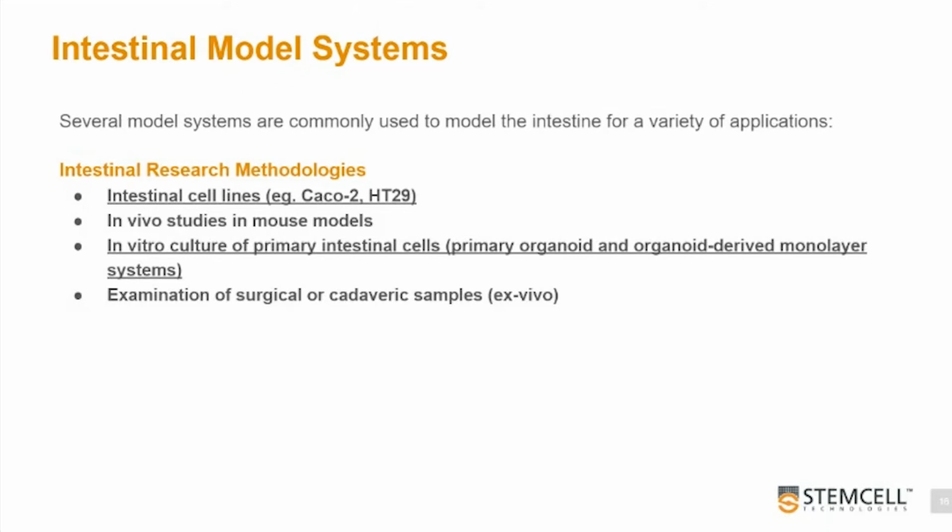assessment of cadaveric and surgical samples using H&E staining. The use of cadaveric intestine processed 12 hours post procurement represents an excellent alternative source of crypts, which can be used for in vitro culture of human intestinal organoids. This may offer a viable alternative source for labs or researchers with lack of access to fresh human biopsies. The following slide will focus on the highlighted or underlined methodology, which are in vitro culture systems, and provide a high level comparison between different approaches or methodologies.